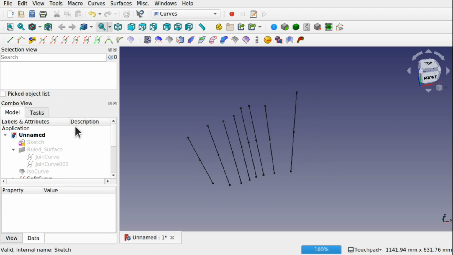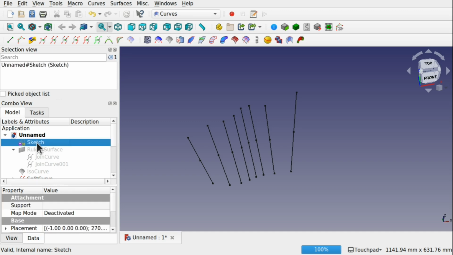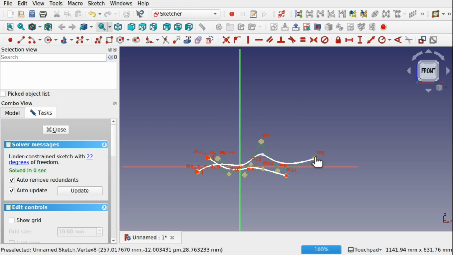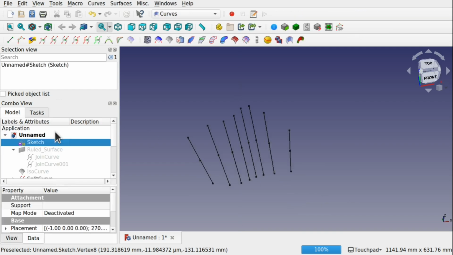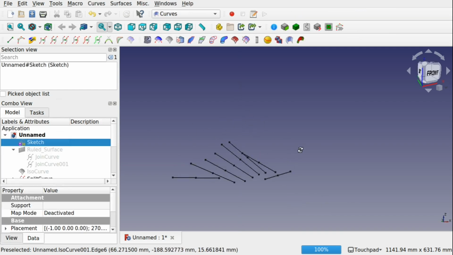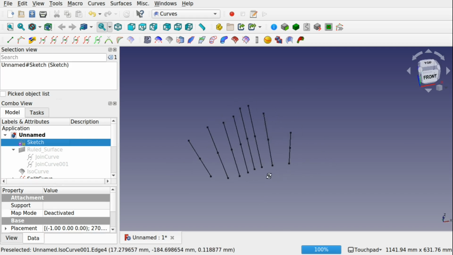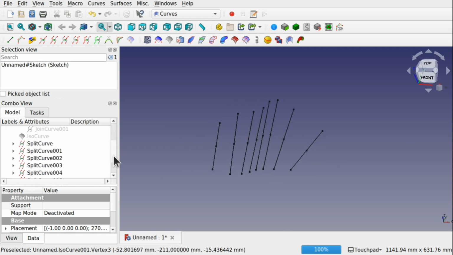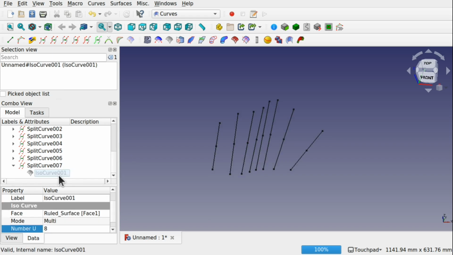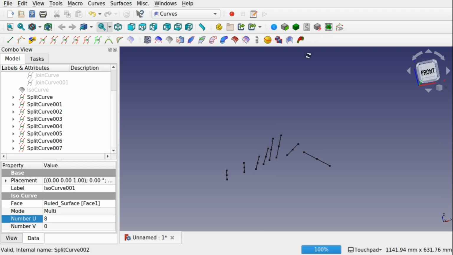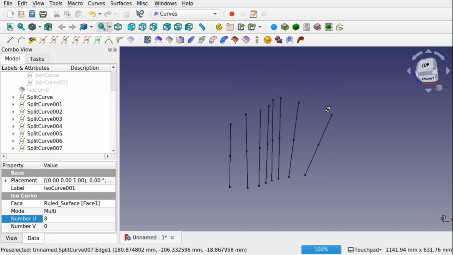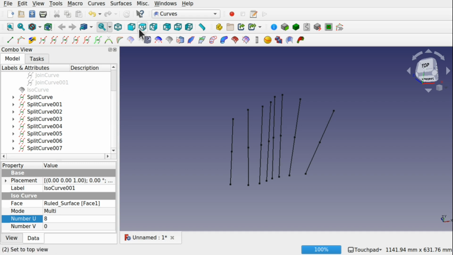Again, if we come in to our sketch and change this tool, let's drop this side down, close that. This is going to be parametric, so that side there has dropped. What we need to do is just come into that split curve and click on the ISO curve and press the space bar so that's hidden, and remember to collapse that directory there. We don't need the selection view now, we can get rid of that. So we've got the individual lines that we can now use in our extrudes.